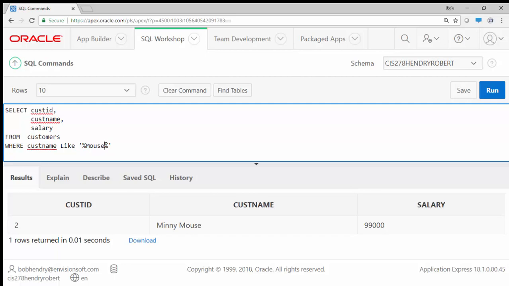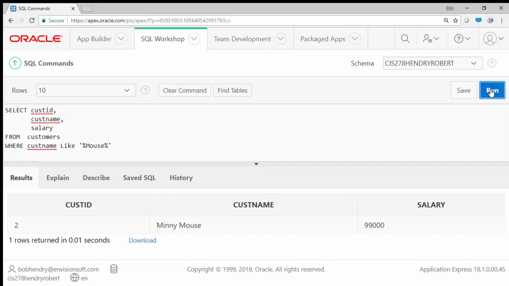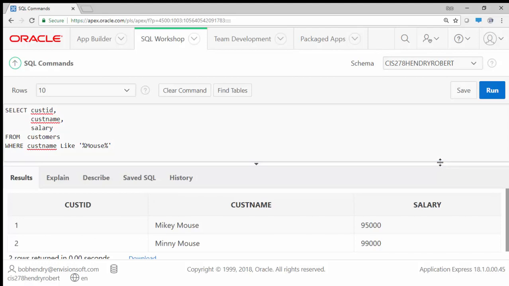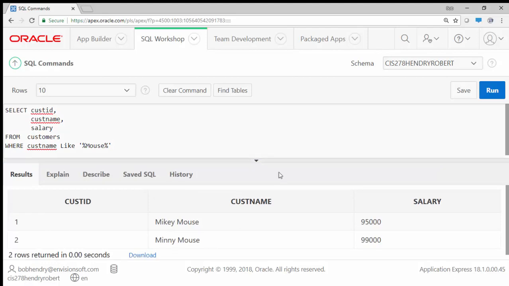So this is going to look for the string mouse in customer name anywhere. Click on run. Okay, so we've got Mickey Mouse and Minnie Mouse.